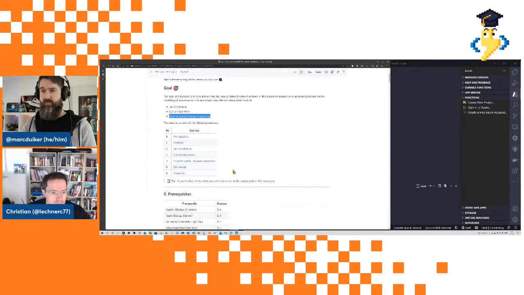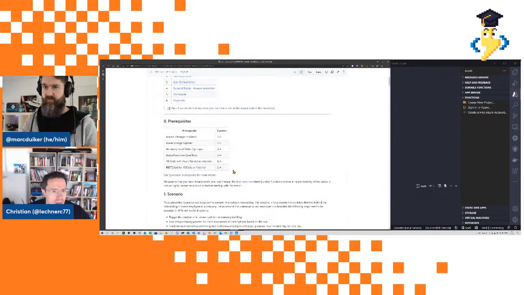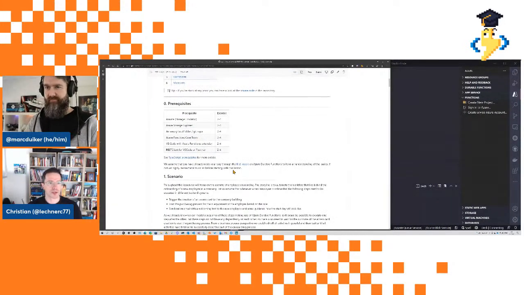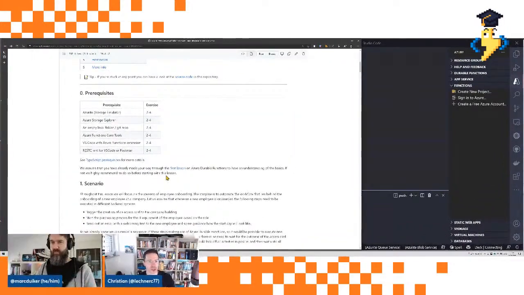Yes, so let's start as usual with the prerequisites. It's the usual suspects when dealing with durable functions. We have the Azure Storage Emulator, Azurite, that we need because the state of the functions has to be stored somewhere. We use the Storage Explorer just to take a look behind the curtains, so what's happening behind the scenes.